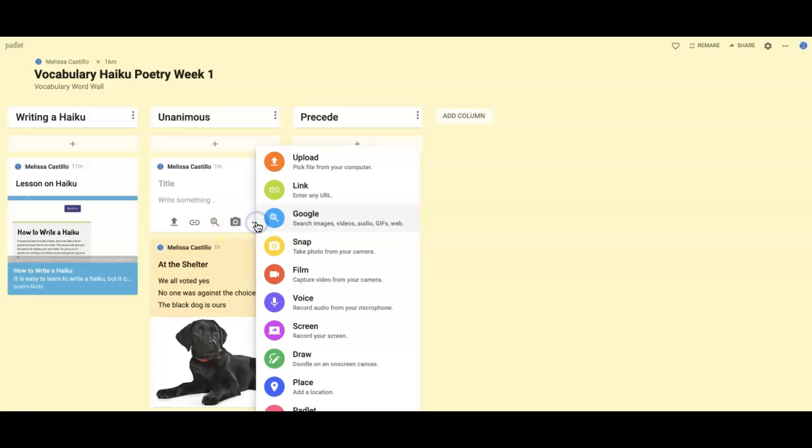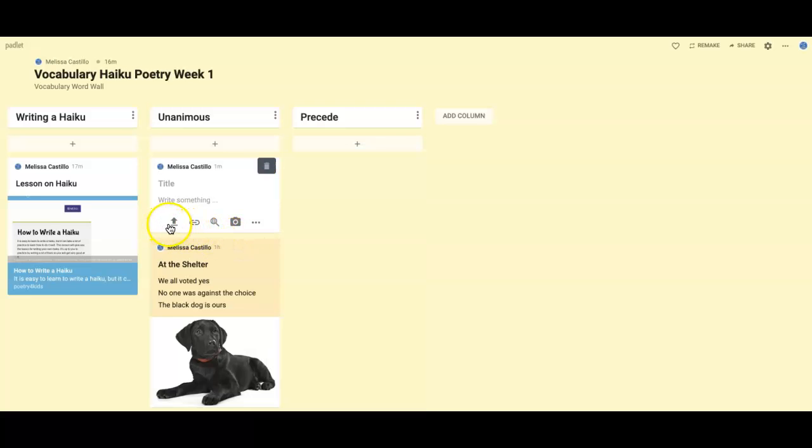The 3 dots give students a lot of other options, including voice recording, which can be used in a really fun and creative way. And I've got some ideas for that I'll share later. But I typically have my students stick to these 4 action buttons, in particular the Google search, or the link, or the snap a photo.